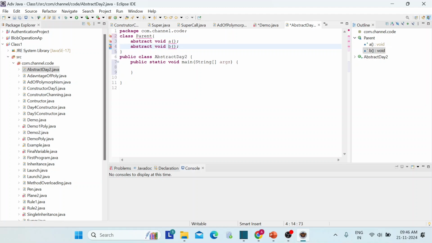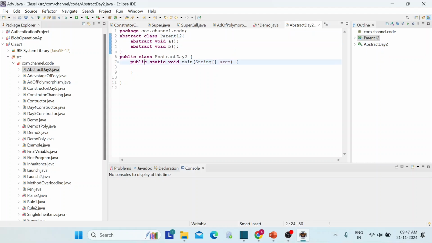If a parent class has an abstract method, then we have to declare the class as abstract. That's why it is showing error. Now no error. Okay. It is already defined, that's why.